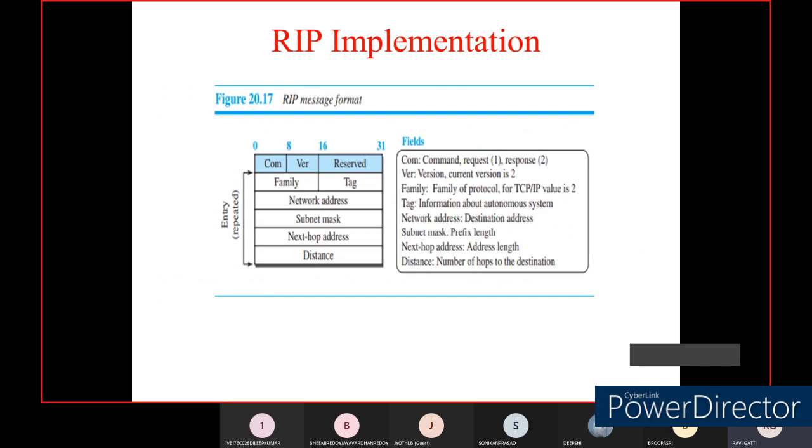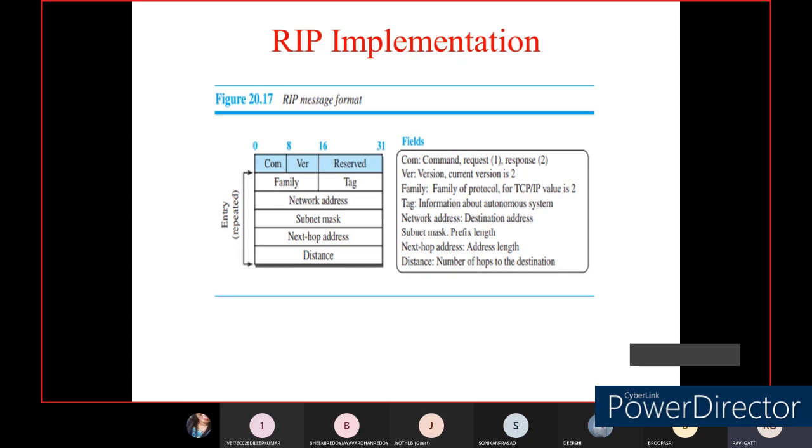And in the case of this RIP protocol, the information will be sent in the form of RIP messages. It is similar to how you transfer data from source to destination. Like that, RIP messages will be transmitted on a client to server basis. So it is used for the exchange of messages.